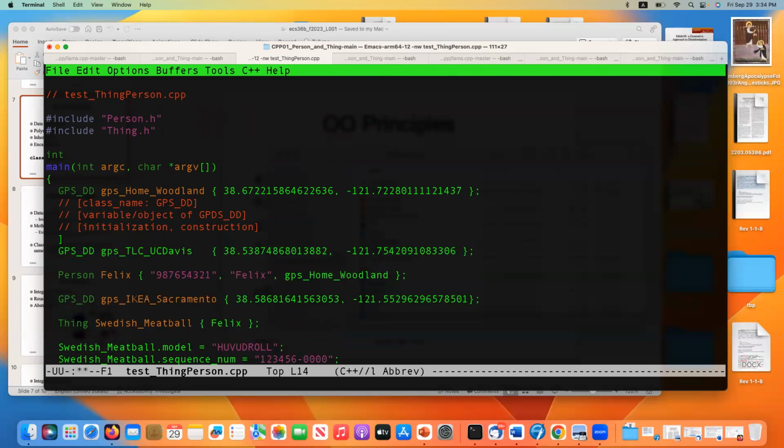The first part, let me actually just tell you, is the class name. The second part is called GPS home woodland. And then the third part is essentially between the curly brackets.